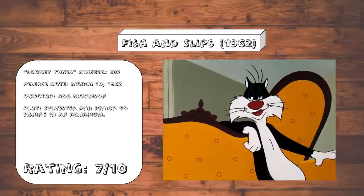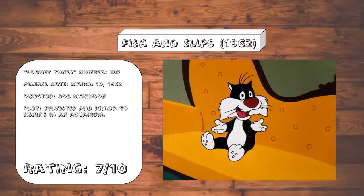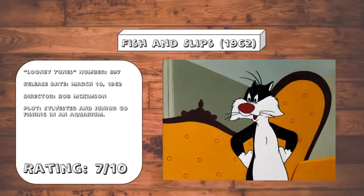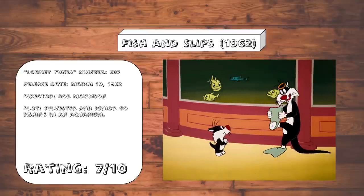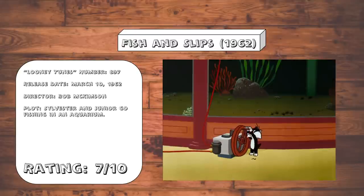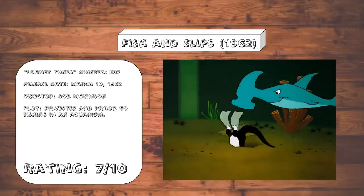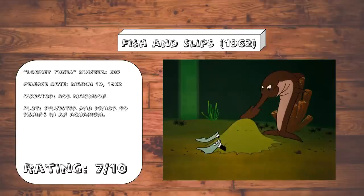Fish and Slips. I apologize for every bad thing that I've ever said about Sylvester Jr. His passive aggressive nature and sarcastic quips are quite funny. Maybe he just needed to get out of the tired Hippity Hopper formula for his personality to really shine through. Also, I love the fact that he almost kills his own father because he got distracted by a worm. Anyway, this is some good solid slapstick gags — nothing fantastic, but it more than gets the job done.